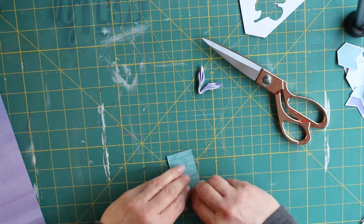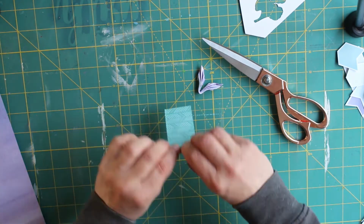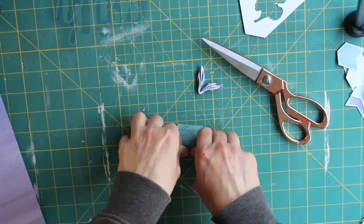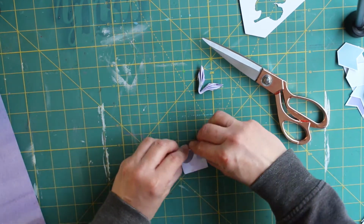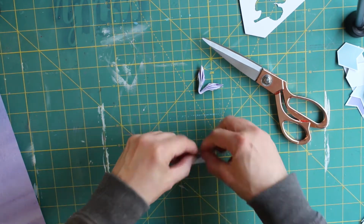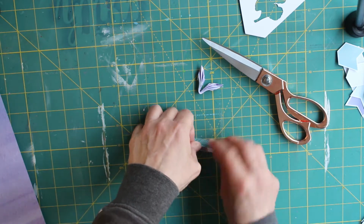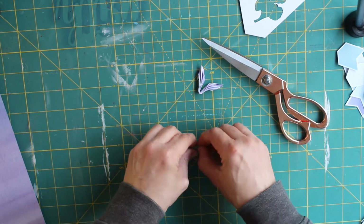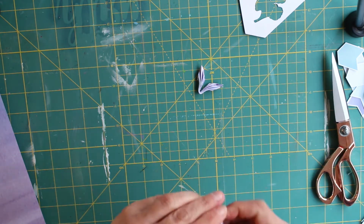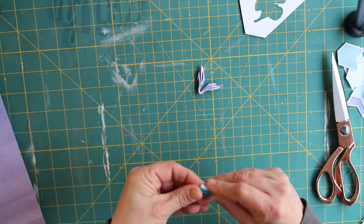Now, this isn't classified as origami, what I'm doing here, because I've cut the piece of paper with scissors in half. But you need to start with a square piece of paper, and I've slowed it down for you so you can see the process here. But it's literally just a case of concertinaing your paper and then folding them in half and putting them together.